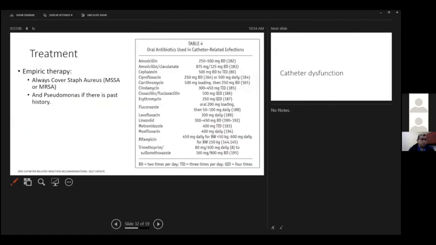So now, coming to how do you treat? You treat with both. Again, it should cover the Staph aureus. That's the most common organism. And you treat with Pseudomonas coverage if there's a past history. Sorry, I should take back my words that you shouldn't treat with both, but you start at least with oral cephalexin, okay? Here you treat it orally, not IP. ISPD mentions oral therapies here.